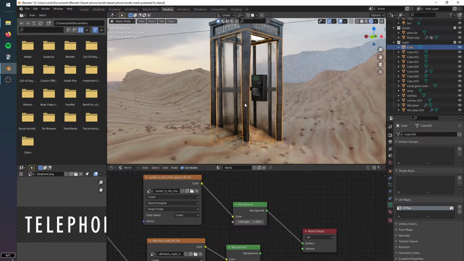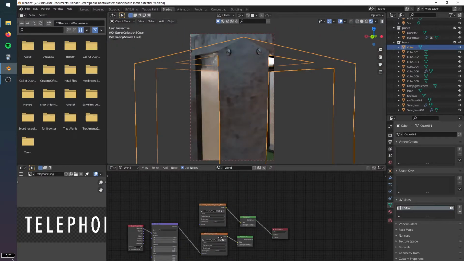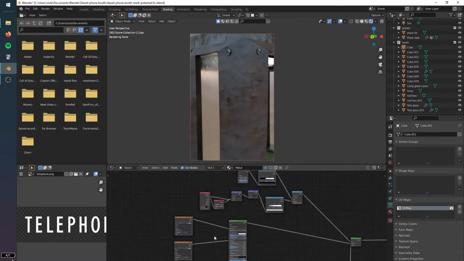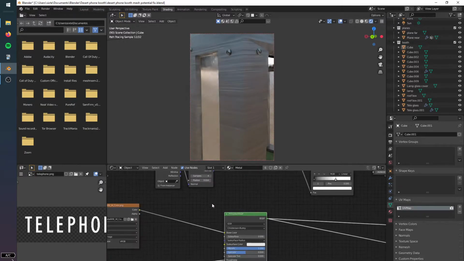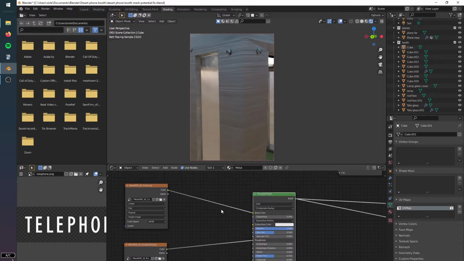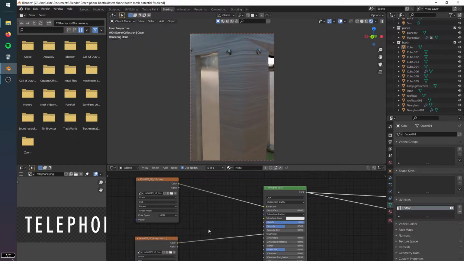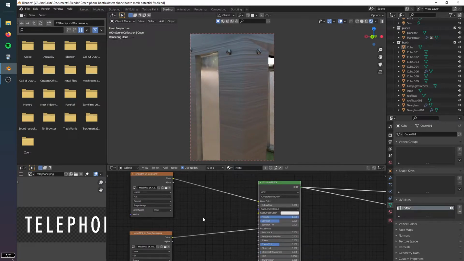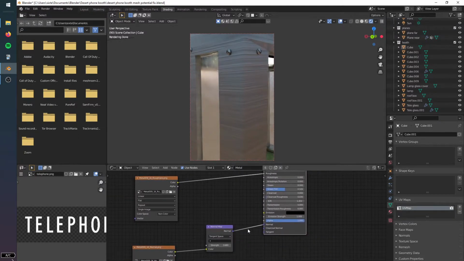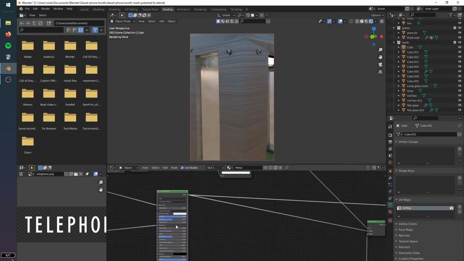Now to make this, we're first of all going to have to import a texture. I used some metal texture that I found on CC0 Textures, and I plugged that into a Principled BSDF. So color into color, roughness into roughness, and a normal map into the normal.